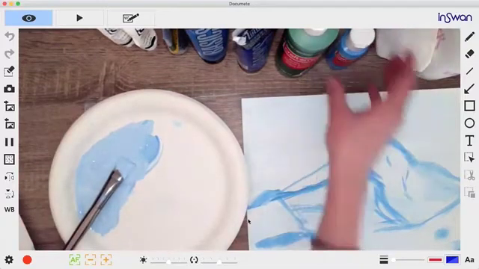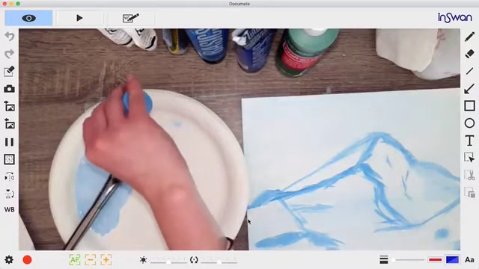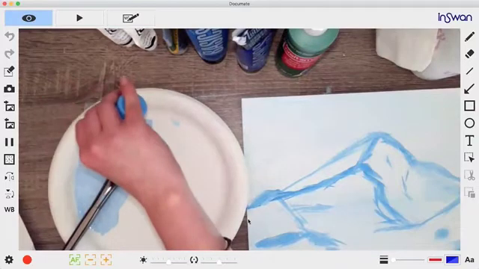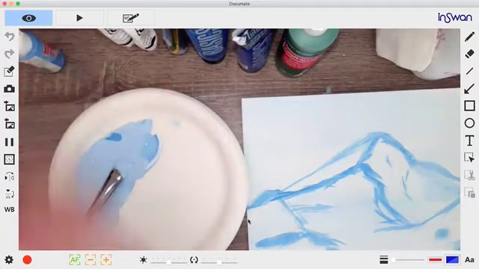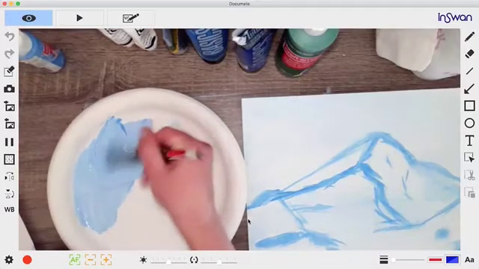But if you wanted to do a little experimenting and try adding in little different bits of blue to see how things change, that's a good thing to do. Is this going to come out? This is actually a really similar color. So I can just mess around with it.